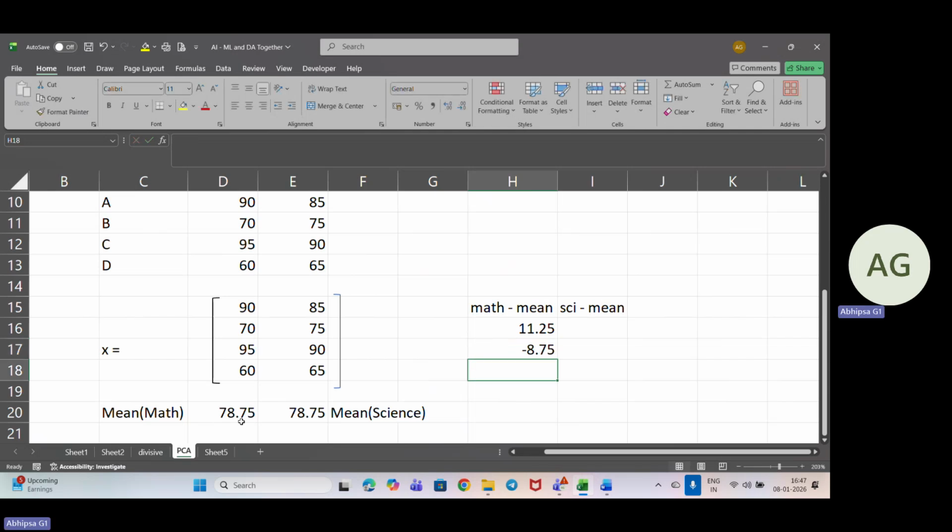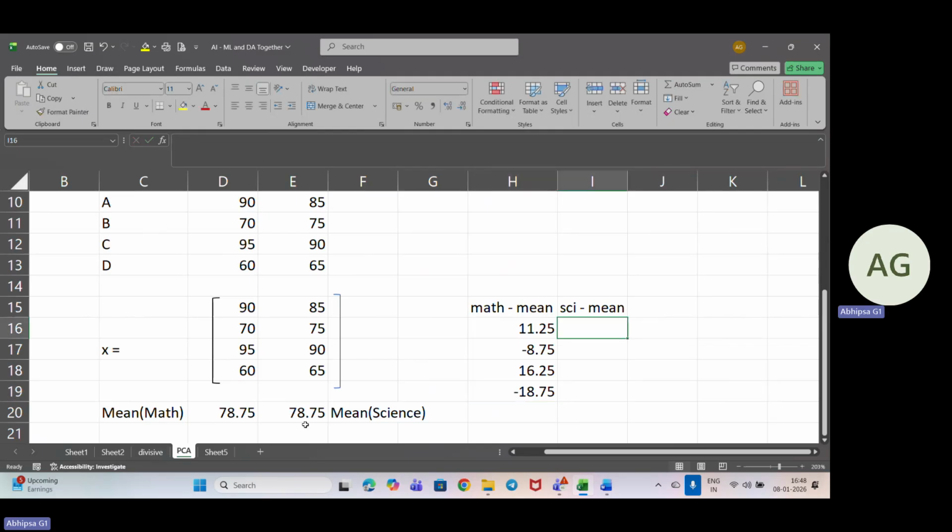Now 95 minus 78.75 that is giving us 16.25. And here 60 minus 78.75 that gives us minus 18.75. Right? The same way we need to do it for science.